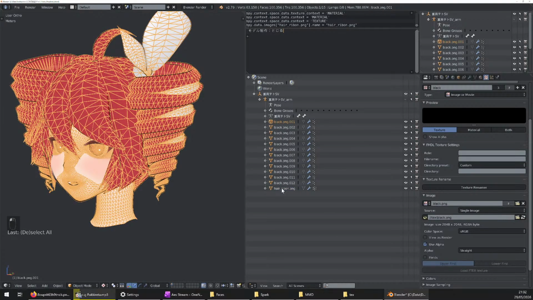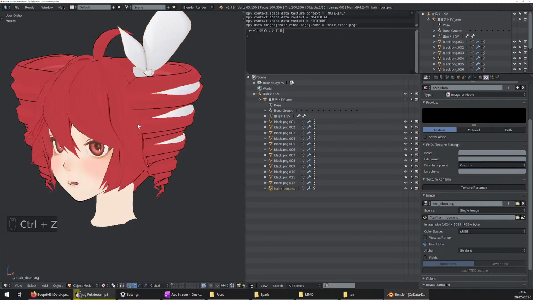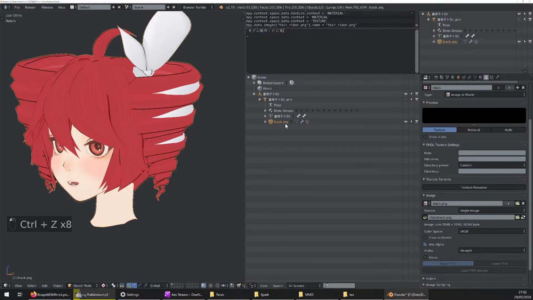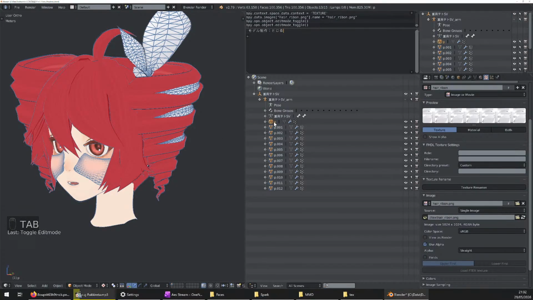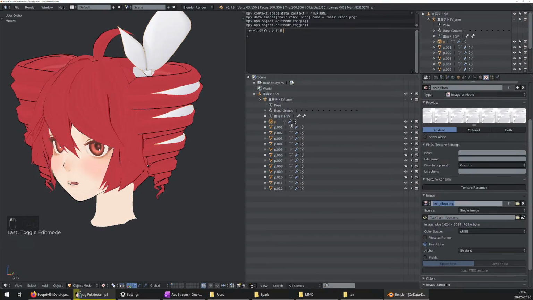They're all black now, but actually let's do this first. I'm gonna name it something else before splitting, so we don't confuse them.